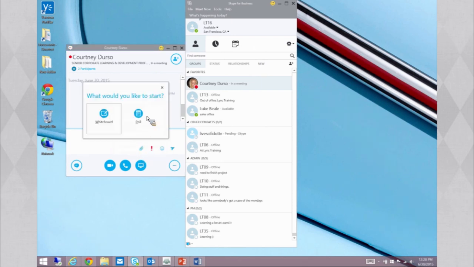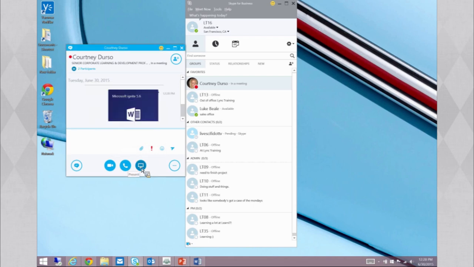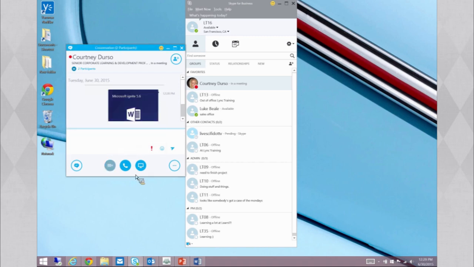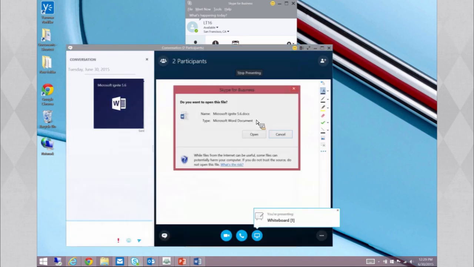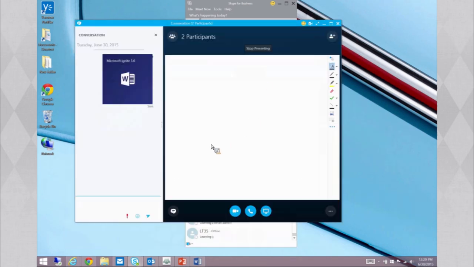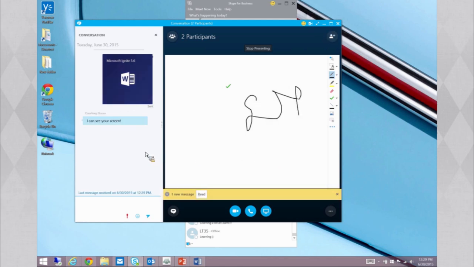Under the more, again, I'll go back to that. So under the present option, we have more. And under more, there's this great little tool called whiteboarding. There it goes, it just took a second. So when you go into whiteboarding mode, it gives us basically a white blank space where we have all these different options. So I can put a little check mark next to something. I can squiggle with my pen. Courtney's good. I can have her collaborate.